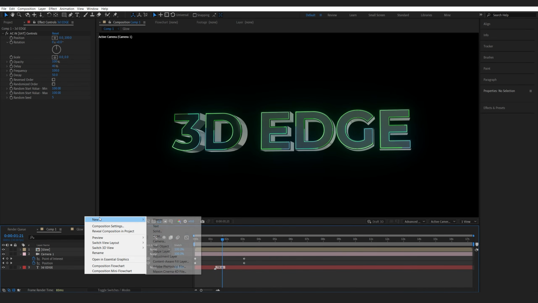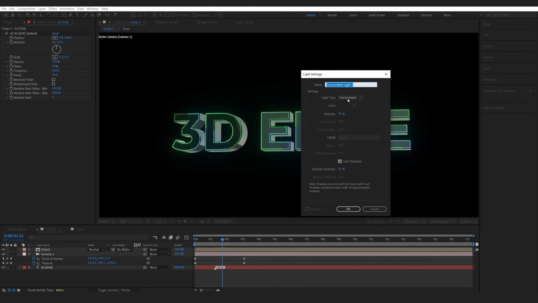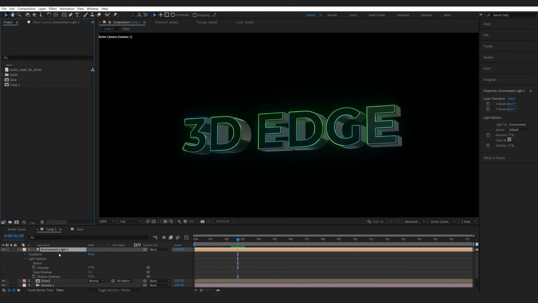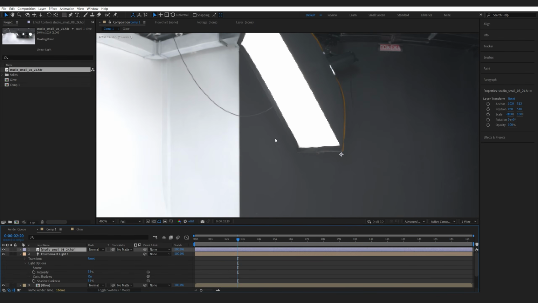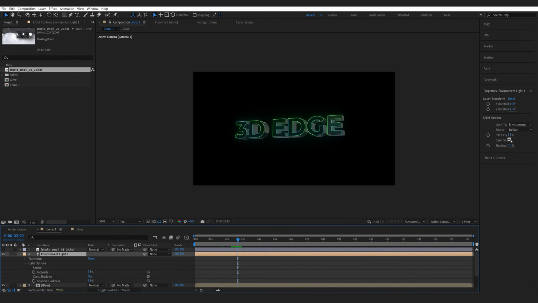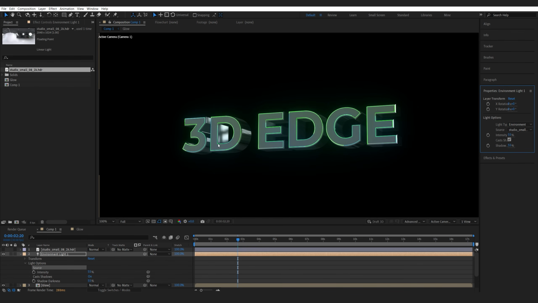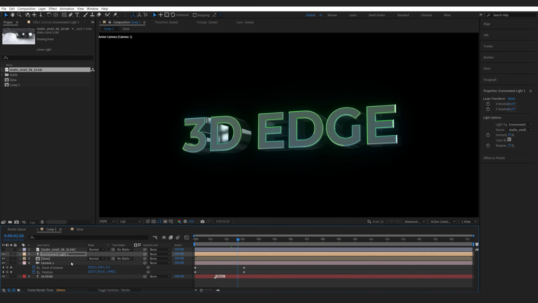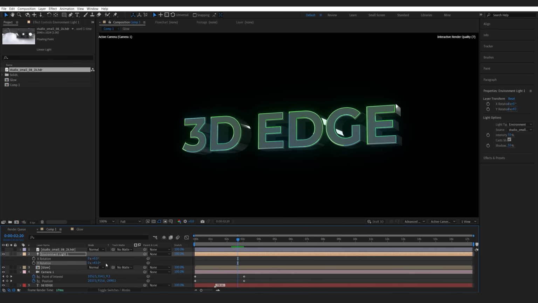And we can also create a new light, and we want to make it an environment light and cast shadows set to on. Now with environment lights in Advanced 3D, what we can do is drop the HDRI image here, which you can get similar files on a website like Polyheaven, which includes a bunch of free assets like this one. Then if we go into our environment light here, we can set the source to be the image, and now basically our text is reflecting that image. So now once we hit R, we can rotate the environment around the text here and create your own kind of look.